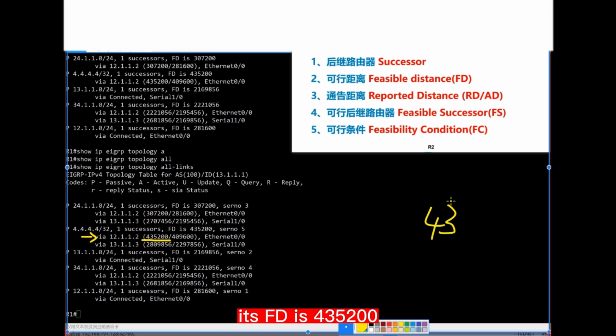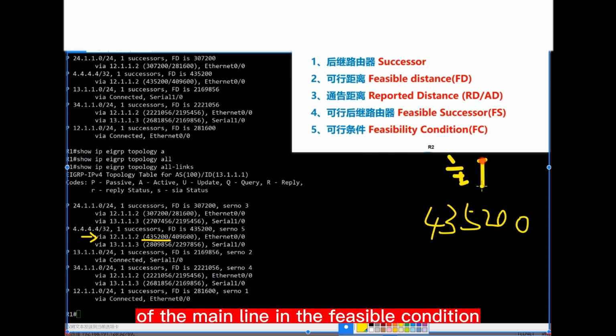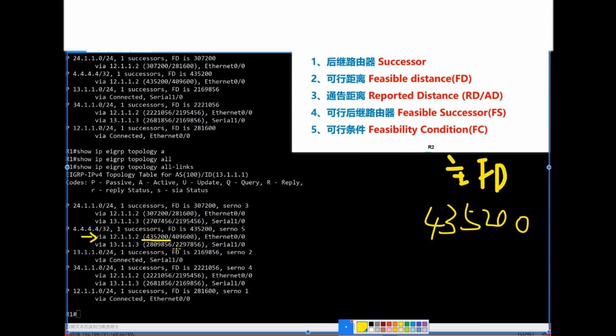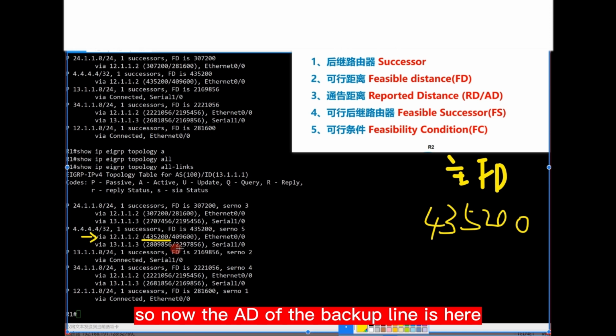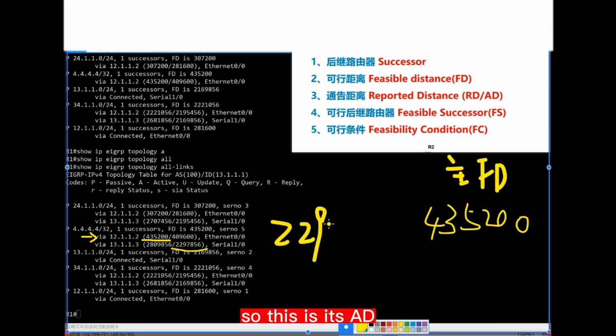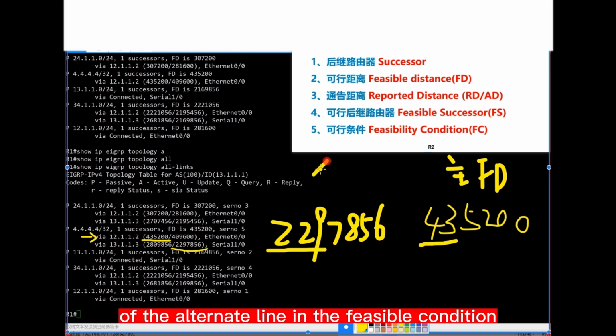So now for the main line, its FD is 435/200. This is the FD of the main line in the feasible condition. Now the AD of the backup line is here. We want the lower line to be the backup line, so this is its AD, 297,856. This is the AD of the alternate line in the feasible condition.